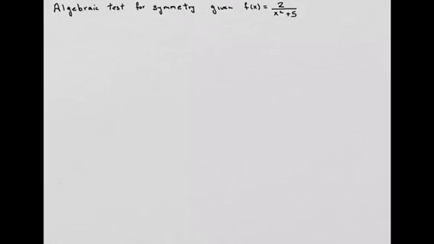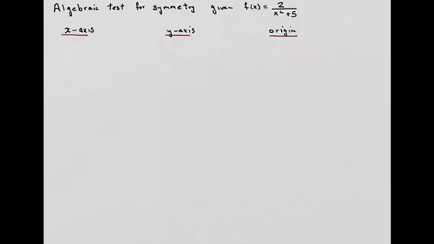Looking at this problem, we're looking for the algebraic test for symmetry. So keep in mind that there are three tests for symmetry. We have x-axis symmetry, then we have y-axis symmetry, and we also have origin symmetry. So there are three tests that we must test for when looking for symmetry.